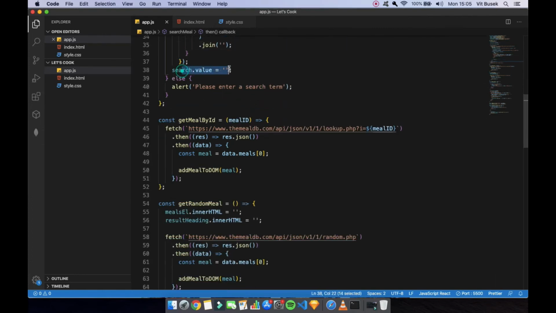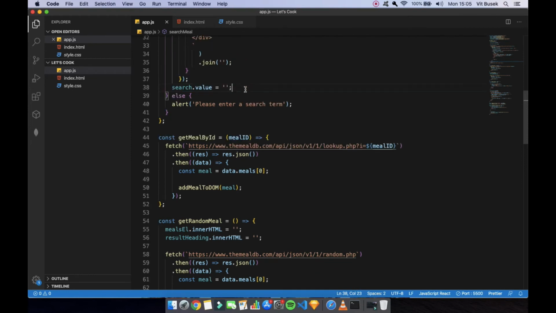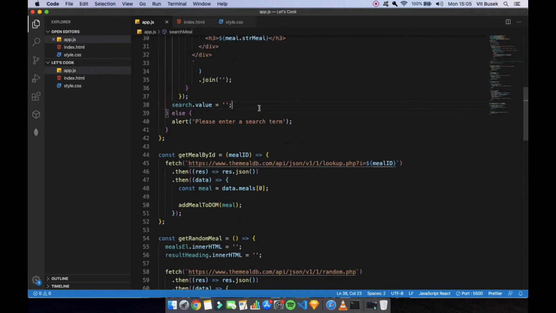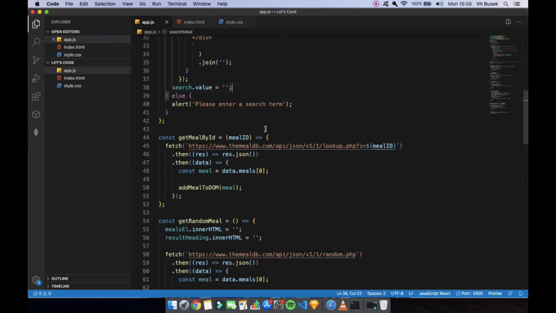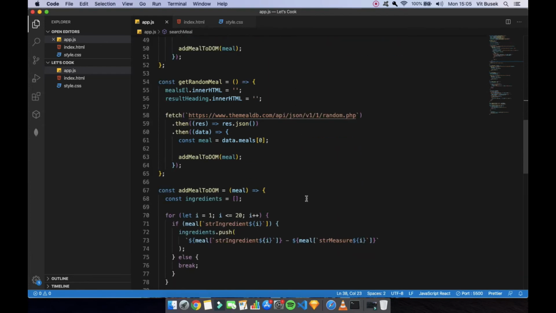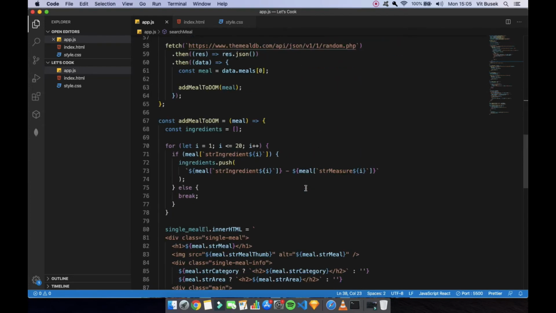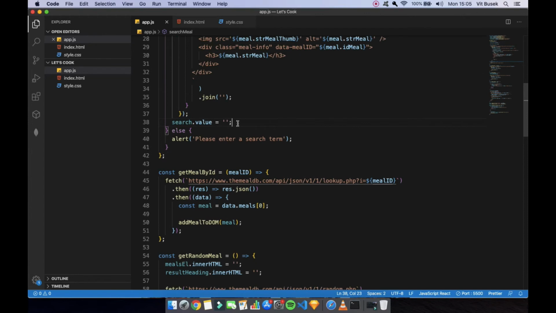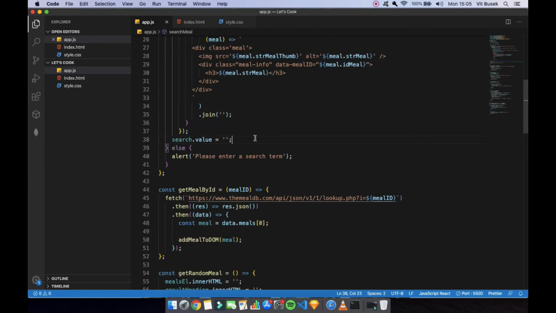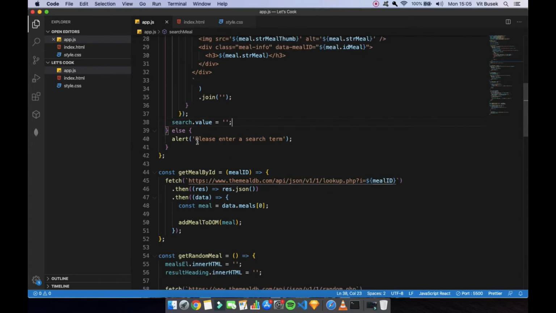And then we clear out the search value. You can make a separate function for that, because we are reusing it somewhere down here. You could even make a pure function just to clear out whatever you put in as an inner HTML, and then just use it wherever you want. You can create another file and just make it a module. It's totally up to you.